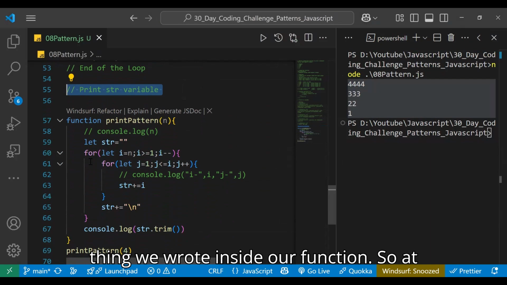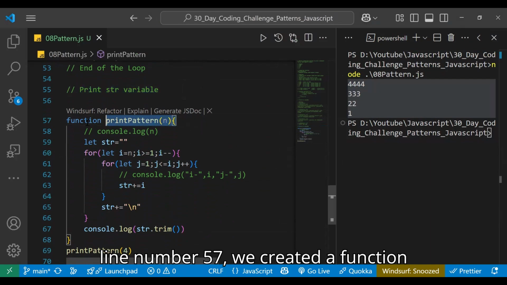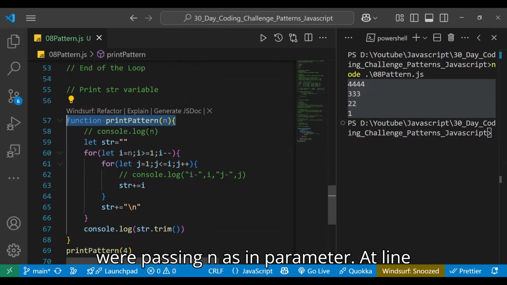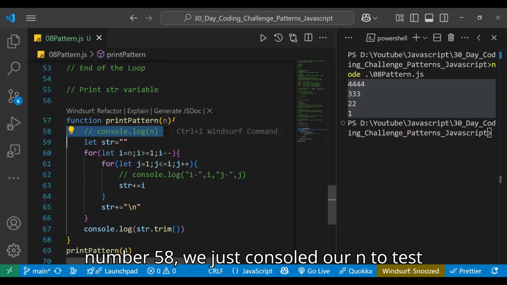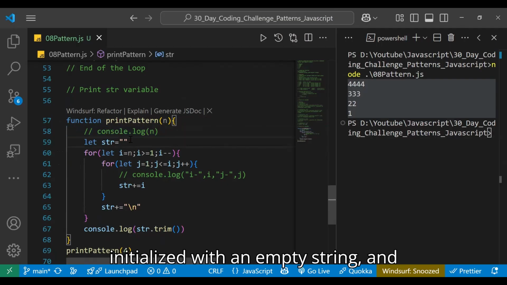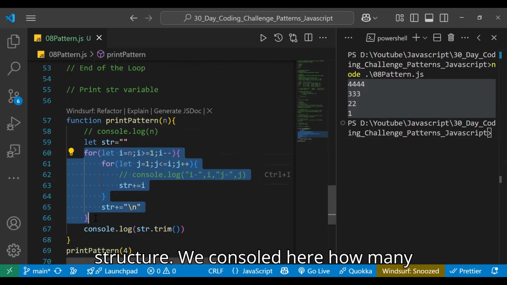And the same thing we wrote inside our function. So at line number 57, we created a function called printPattern, where we were passing n as a parameter. At line number 58, we just console logged our n to test whether everything is fine or not. After that, we created here a variable str initialized with an empty string, and then we wrote here our for loop structure, right?